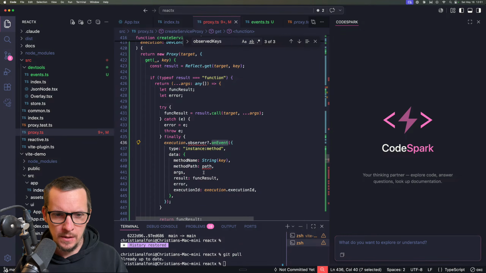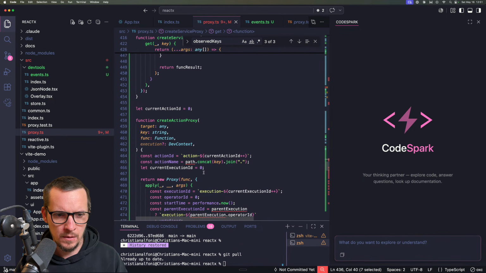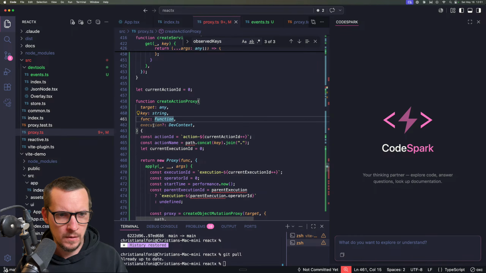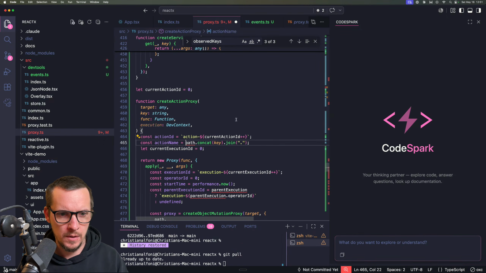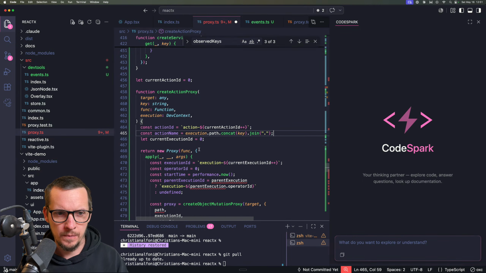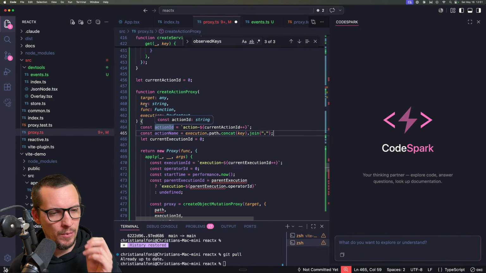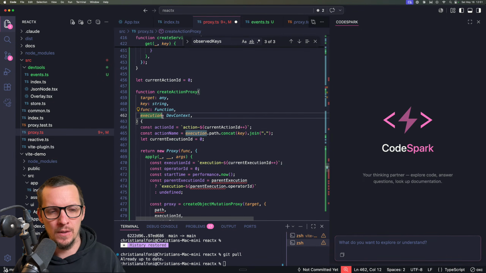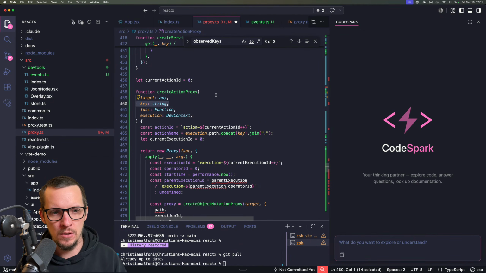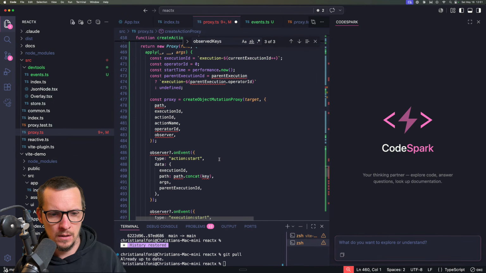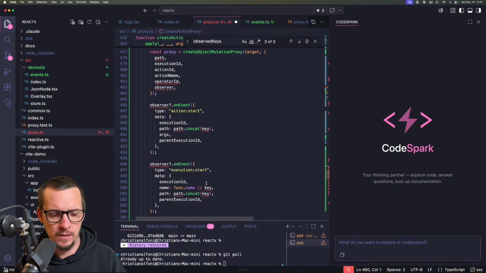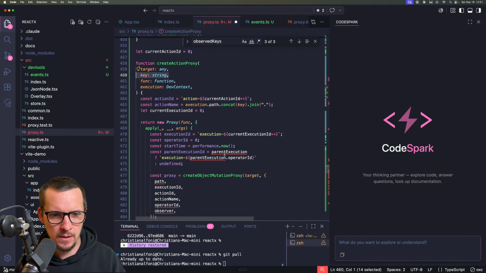Okay, so we're gonna fix these shortly. Yeah, and this always has execution. So this will be execution.path. Yeah, this is a little bit inconsistent that we pass key here, but we don't do that on the other ones. I think we should fix that. No, because we needed the key. Wasn't that a thing? Yeah, because the name is the key. Okay, let's just keep this.